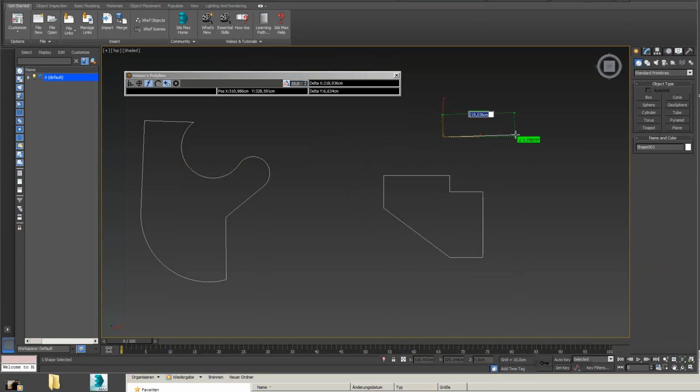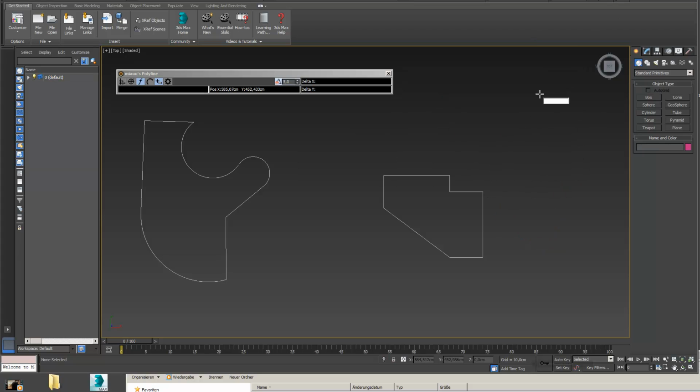A few more things I would like to show you. For example, if you draw a line and you hold the shift key, then you are just in ortho mode, and if you hold the control key, then you are in polar mode. And obviously in polar mode you can also just change the values. For example, I now have 5 degrees, and if I press the control key again, then I draw lines with 5 degrees.